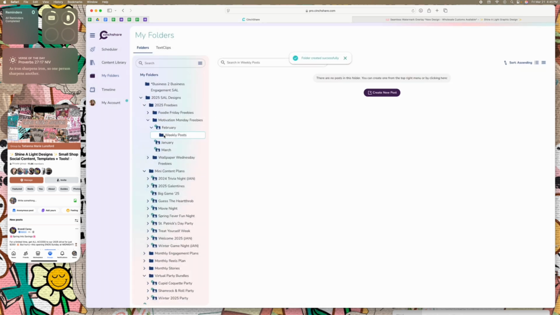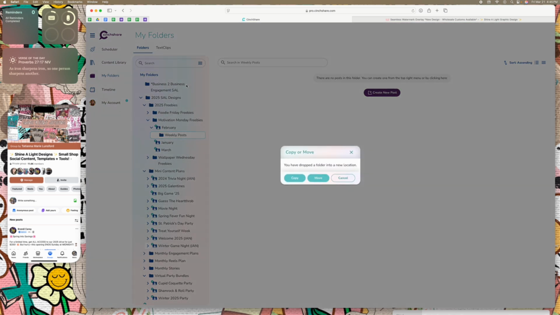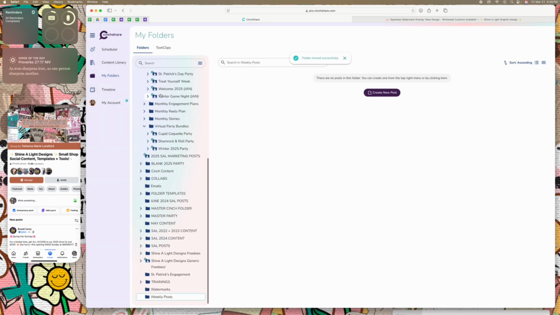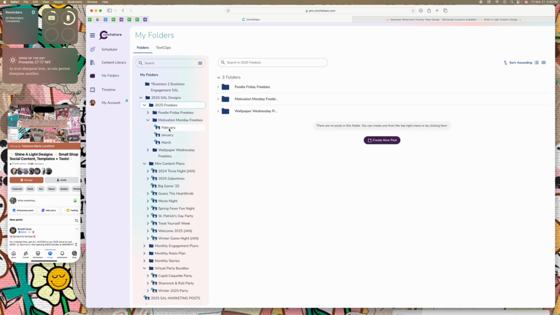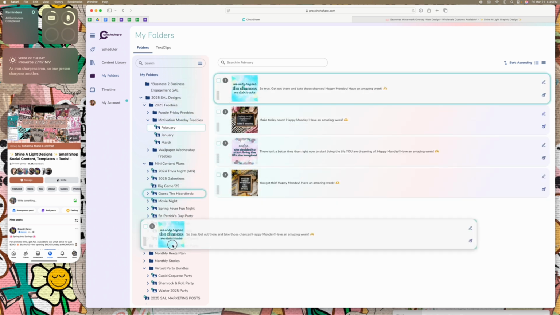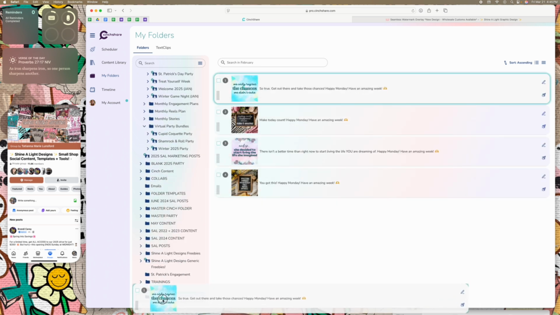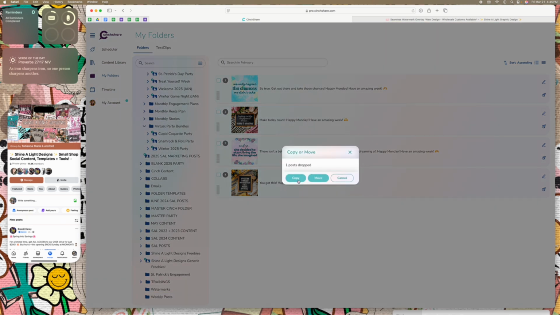Okay, so now I made a weekly posts folder, and I'm just going to pick posts that I want and make a folder for all the posts I'm going to schedule for the next week. I just want to pick and choose and put some random ones. So I'm going to take this and drag it, and then it'll ask if I want to copy it or remove it.